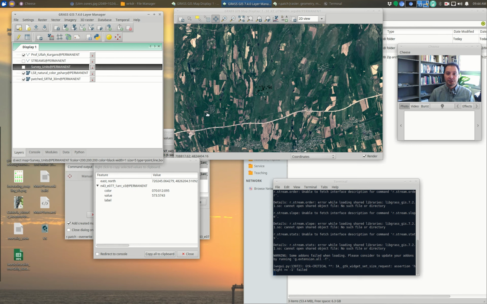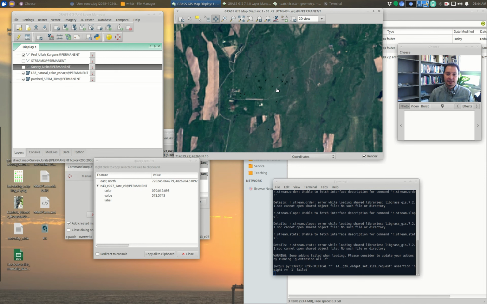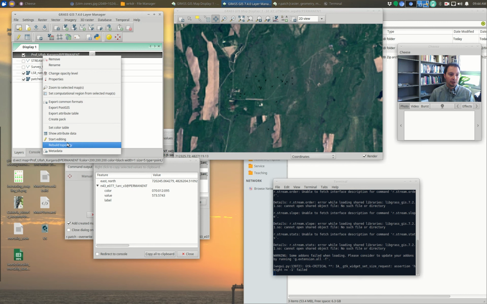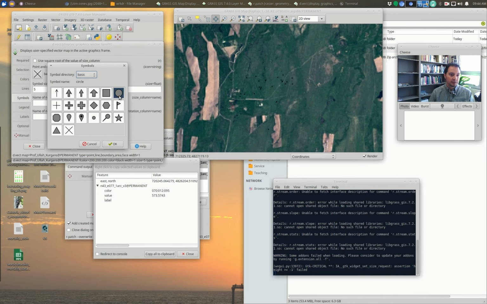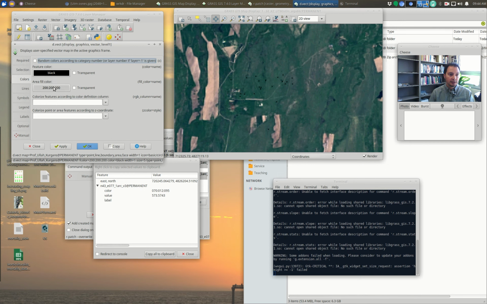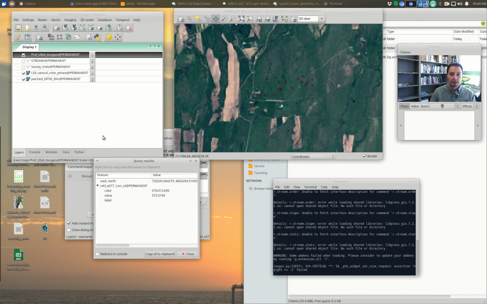So what we're going to do now is just create some buffers around our Kurgans over here. Right now the style of the points is little X's. I'm going to make it a little easier for you to view. I'm going to go to, well, basically properties, just like in QGIS, and I'll go down to symbols, and I'll turn this to little squares, and I'll go to colors, and I'll change it to just little red filled circles, just so you can see my Kurgans over here. And click OK on that. And now we can calculate buffers, and we can basically make new vector buffers.